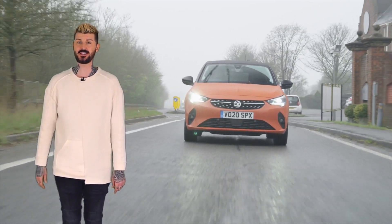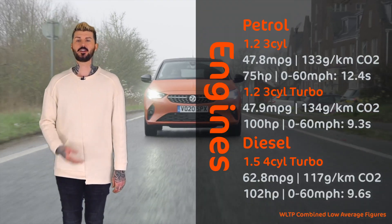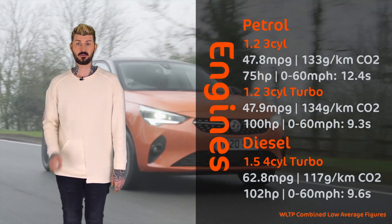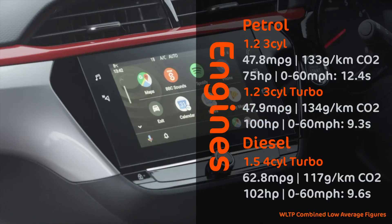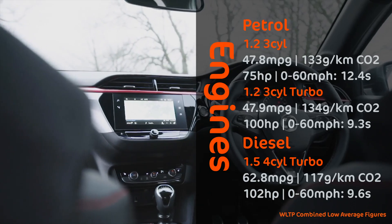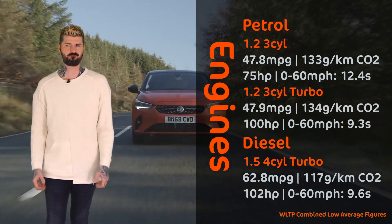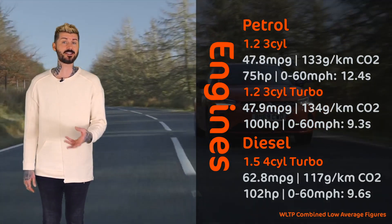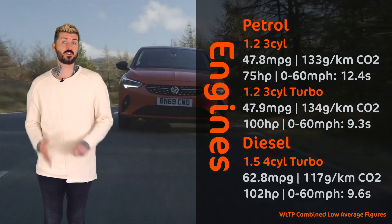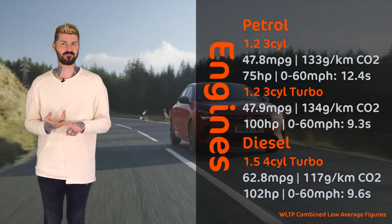For now, the Corsa comes with three internal combustion engines and one electric drivetrain — I will be reviewing the electric one separately. So this is the traditional engine range. It's quite small, but there is a strong case for reducing it even further down to one — this one. It is brilliant. Sounds great, feels punchy in the right gear, and it's economical. Obviously the diesel is even more so, but that only really makes sense if you're doing particularly high mileage. While I personally think the turbo petrol is the one to go for, the base model 1.2 petrol does give you a decent entry — particularly if you're a younger driver. It still sounds good because it's a three-cylinder, it's going to be economical, cheap to insure, and cheap to lease.